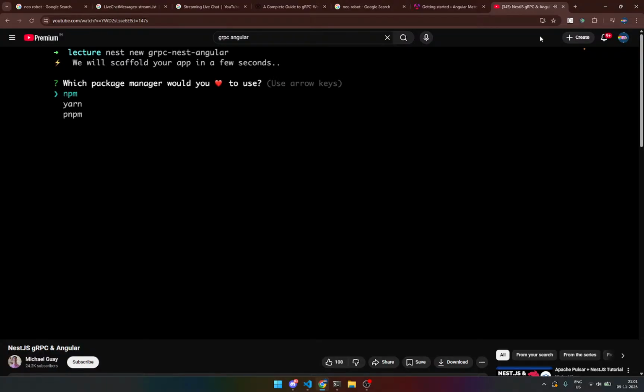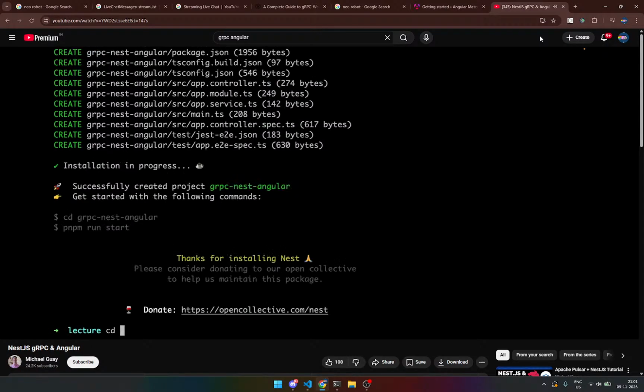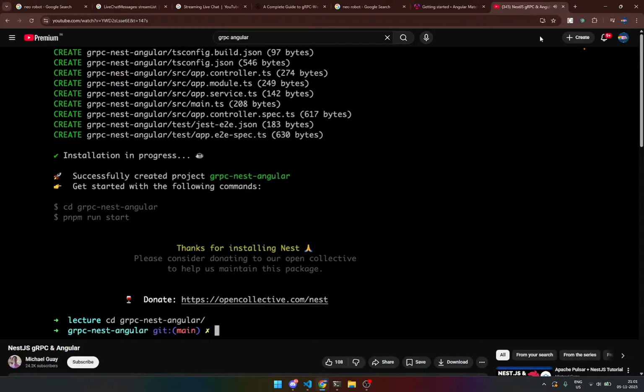And I'm going to go ahead and call this grpc-nest-angular. Go ahead and call it whatever you would like. I'm going to use the pnpm package manager, and let's let the package go ahead and set up and install our dependencies. So next, let's cd into our folder, and now we're inside of our folder.